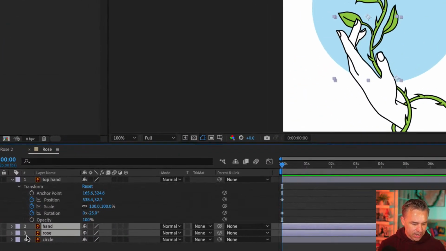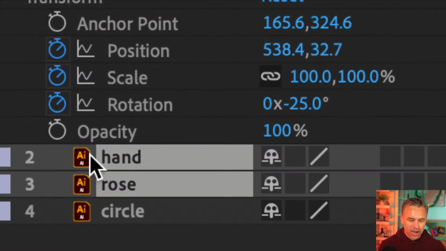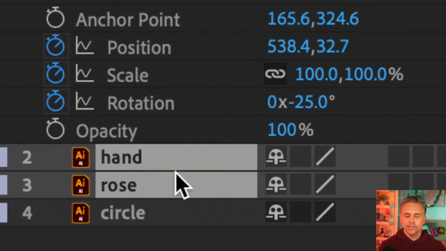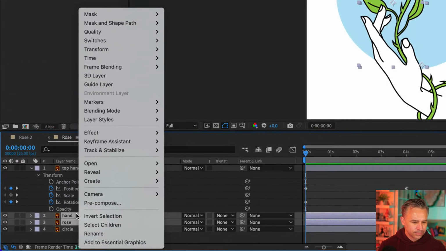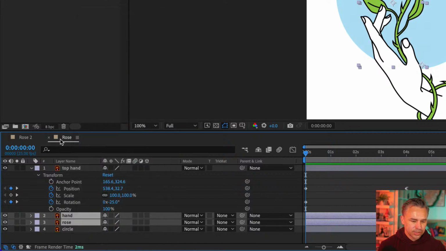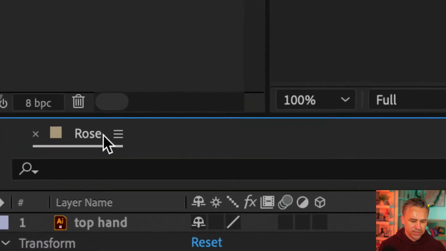How I'm going to probably do this the easier way, as I think about it. But you could always take two items and group them together: right click and make them into a new composition. Just keep in mind, this rows is a composition.